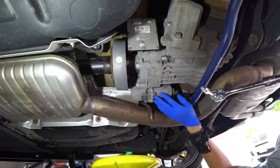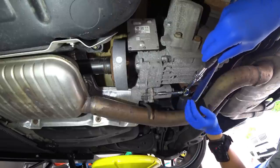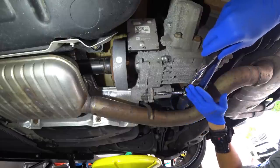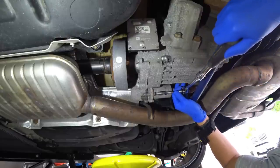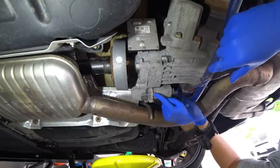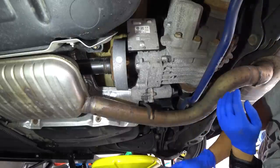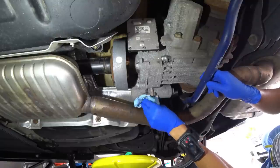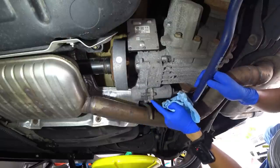Okay, so the pump is in, and I'm going to go ahead and tighten it. Unfortunately, I am unable to get my torque wrench in here, so I'm going to go ahead and just use a wrench and essentially just tighten it until about a good 15 newtons, I think. So the pump is nice and secure. We're going to go ahead and just essentially wipe it down to make sure there's no residual fluid out. So if it does leak for some reason, we'll be able to see it.